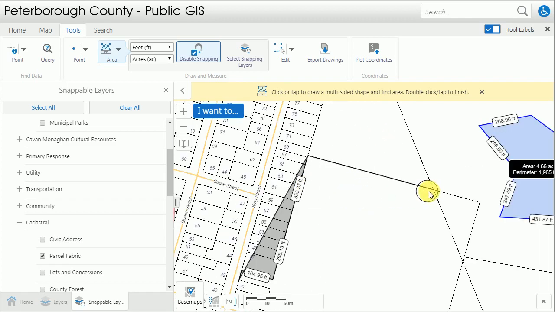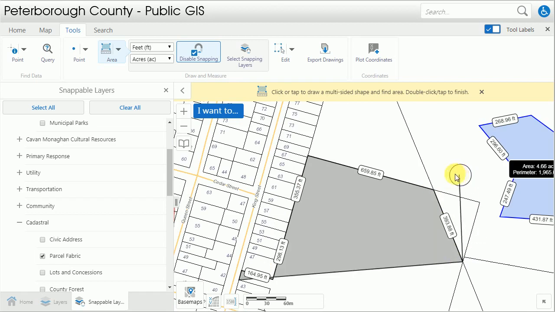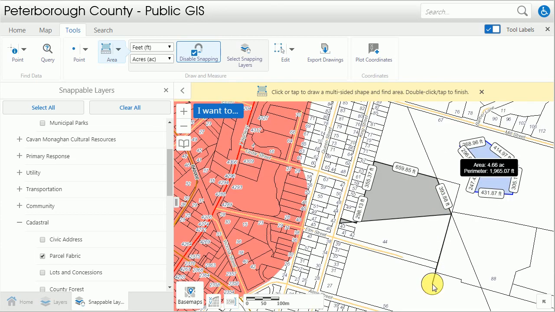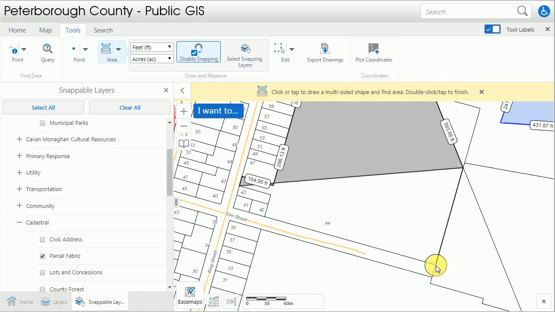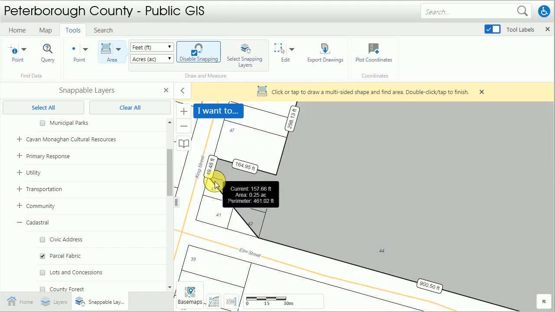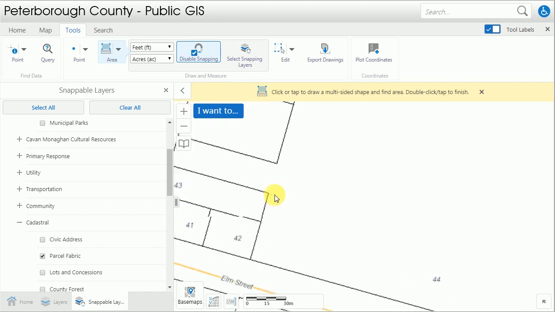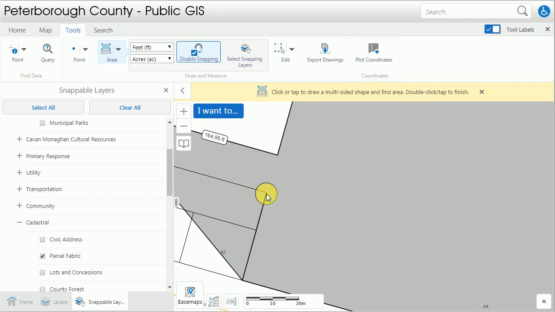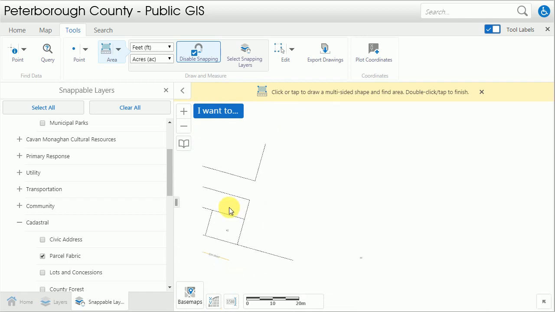Wheel out. I don't need to wheel in on that one, there's enough space. I know what I'm snapping on. So I'm going to wheel out and then wheel back in until I find all the corners that I need in order to create this measurement. And then when I get to that last corner, you can see that it's a straight run from here to here. I'm going to double click on that corner and finish it.